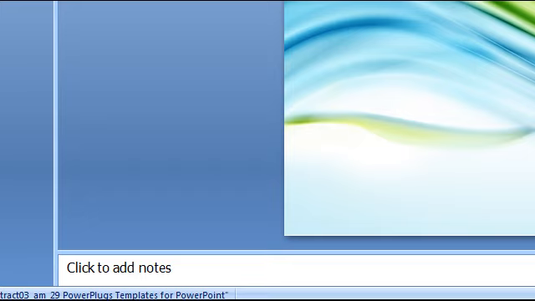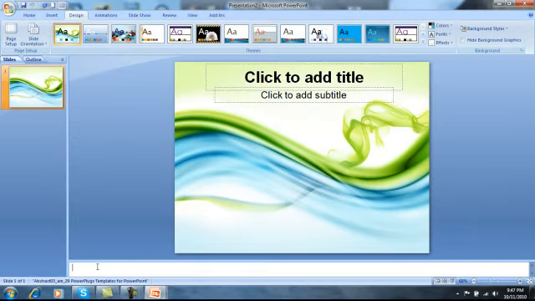And so we'll have a list of slides, and then down here it says click to add notes. So if you want to add some notes for yourself to follow, and I'll show you how to print those out later, you can just type them down here. And you'll be doing that for purposes of this assignment. And then we've got the main slide here.